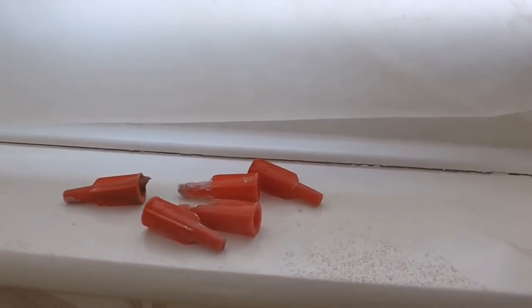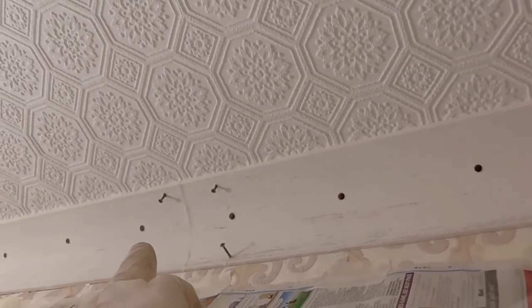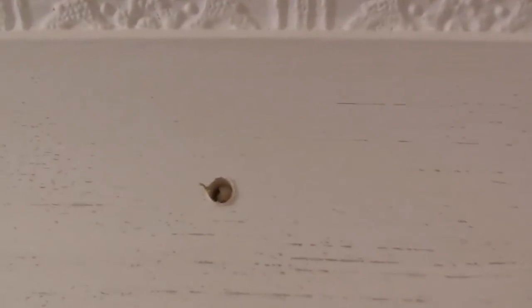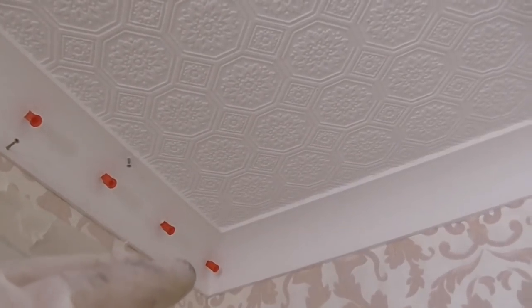But I've only got 5 plugs left, which will take me to just that one there. So foam is already starting to come to that hole there. So I'll plug this one now, and then I'll just leave it 10 more minutes and then see where we're up to, and then I'll keep going, and then in another half an hour or so I'll be able to come back along and take the first few out.